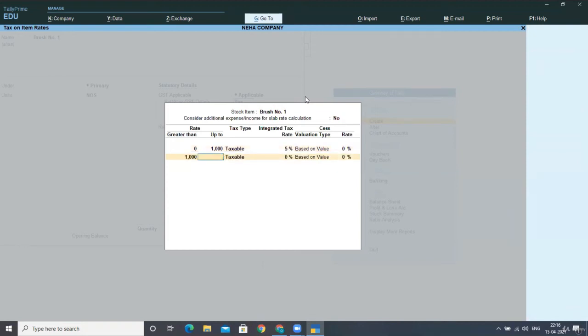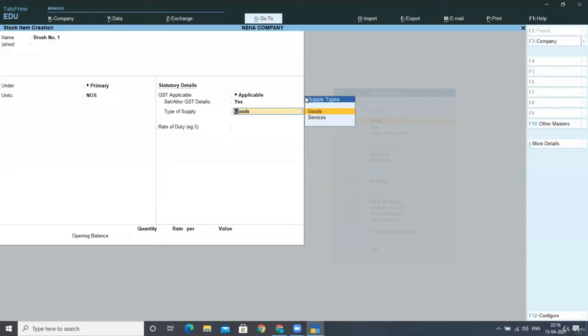Next, if the rate is greater than 1000 and less than 5000, it is taxable at 10%. Next, if it is more than 5000 and up to infinite values, it is taxable at 24%. I am selecting goods, pressing enter and accepting the screen. Is this clear to you?